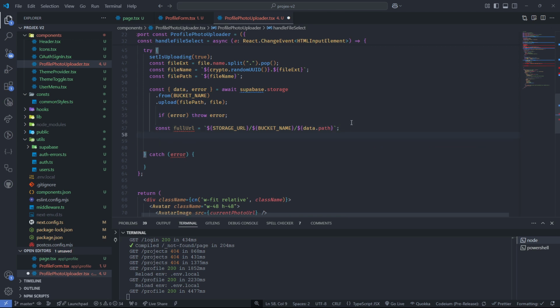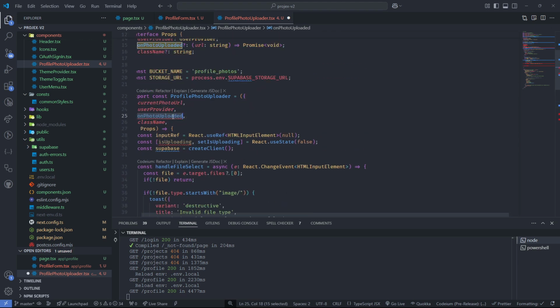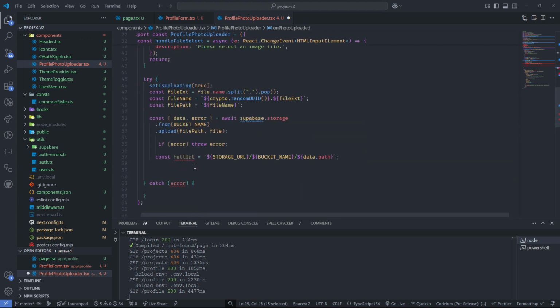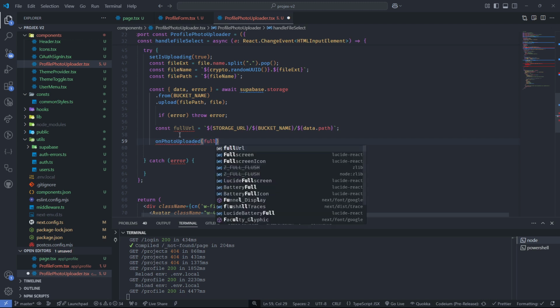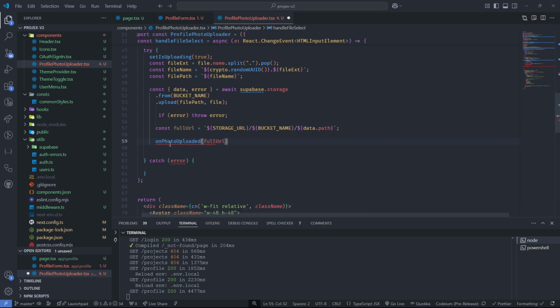So what we need to do is just call onPhotoUploaded. We just need to pass the full URL to it. Because this is optional, we just need to do this. And this is an async function as well, so let's do await.